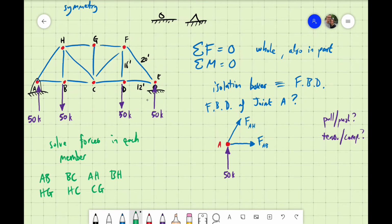What is the angle? Because it feels like we're going to need to do some trigonometry and find the components of FAH in order to take our force sums horizontally and vertically. But Monsieur James H. Allen III, professional engineer, PhD, has a sneaky way of getting around the sine and cosine trigonometry. He uses the power of similar triangles.